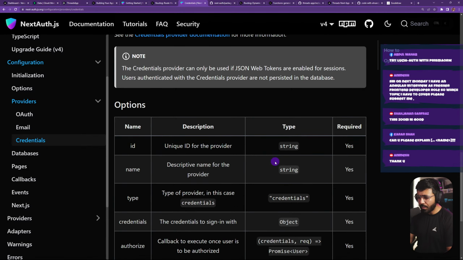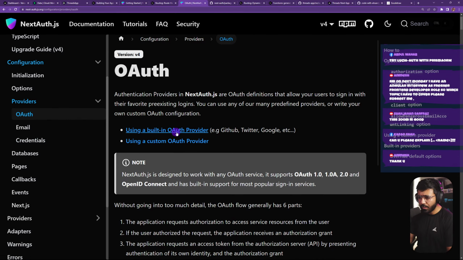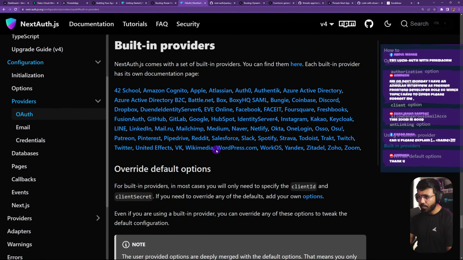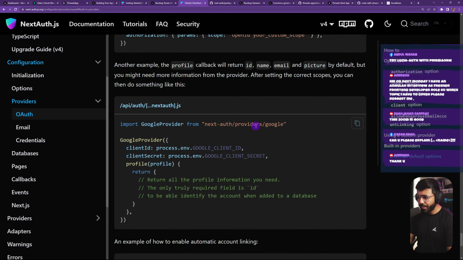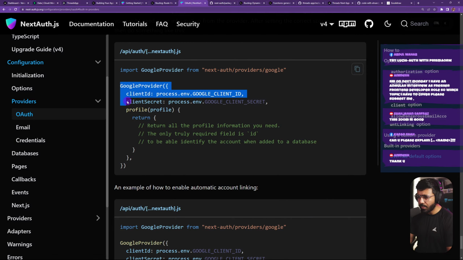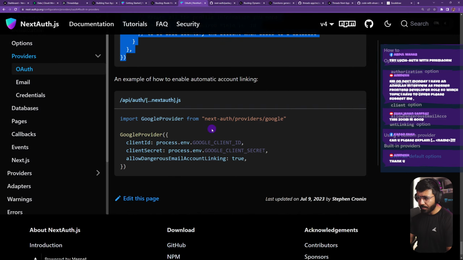But when we talk about OAuth, we can go ahead and see this one, Auth0. So in here, this is what we want. So Google provider, and then we should be able to provide all the information.